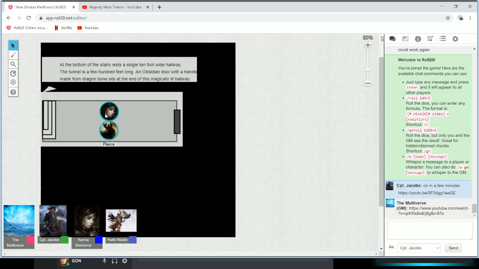The hallway is very similar to the other basement, where it's very simple, just stone floors, but it's very long. It's magically lit. And at the very end of it is a 5-foot standard doorway, but it's made of obsidian, most likely, based on the looks, with a bone handle and a bone key slot. So presumably dragon bone. So Jacobs has the key for this door, probably. Yep. So we have to wait. So my question for you guys is, how far down this hallway do you go? It's magically lit, so it's completely visible.